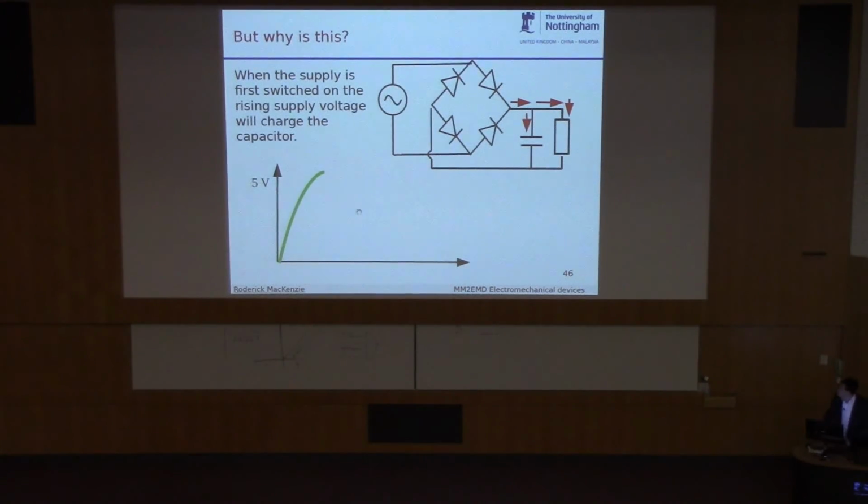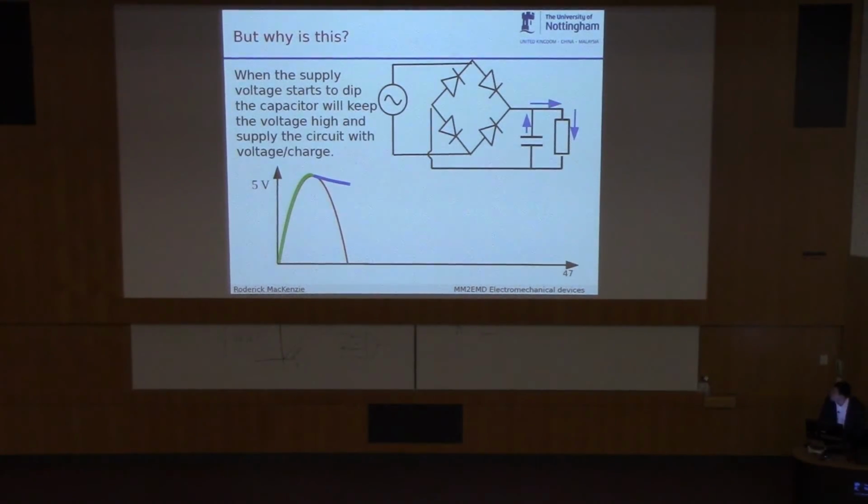So basically, here's the sine wave again. When you've got a big voltage here, the capacitor sucks in all the charge it can get from the supply. And then as your supply voltage goes off, so here it is going off, here's the supply's off, your capacitor is now in a position to give back this charge to your load. So it always makes sure your device has got some power, whether it's coming off the mains or off the capacitor. And you can see as the capacitor discharges, the voltage of the capacitor drops, and so the voltage being supplied to your device will also drop.